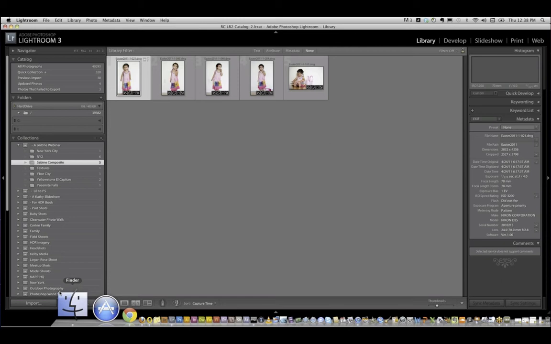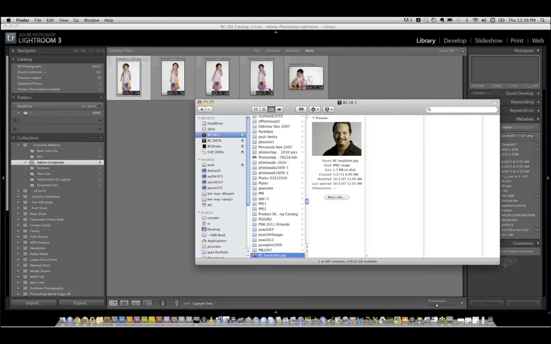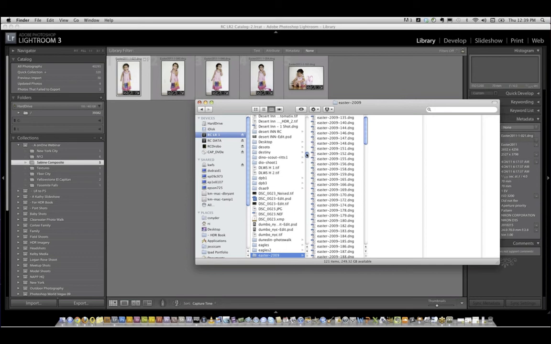So rather than upload to my external hard drive 300 shots that I may not use, I upload the shots to my hard drive, and then I do my pick and reject, whittling out all of the excessive garbage. Then I have a smaller collection, and I take that collection and put it finally back into my Lightroom collection. So if you look inside of here, I actually moved it already. I called it Easter 2011.